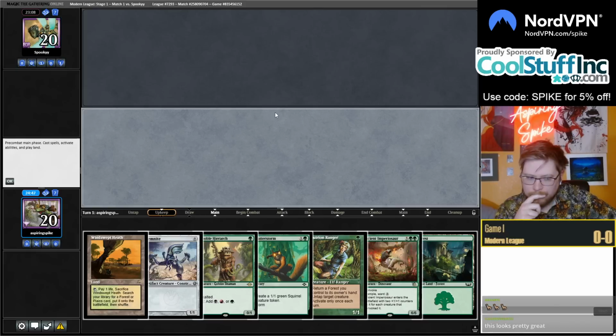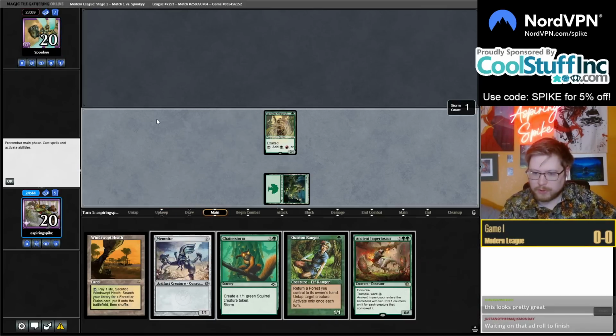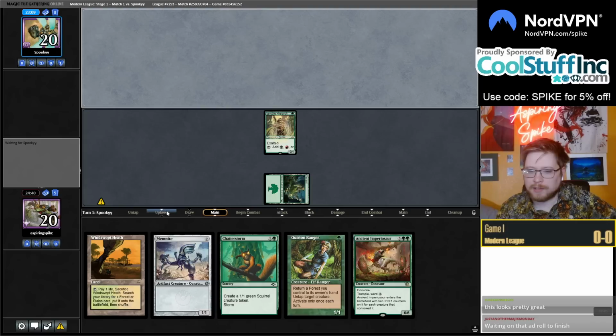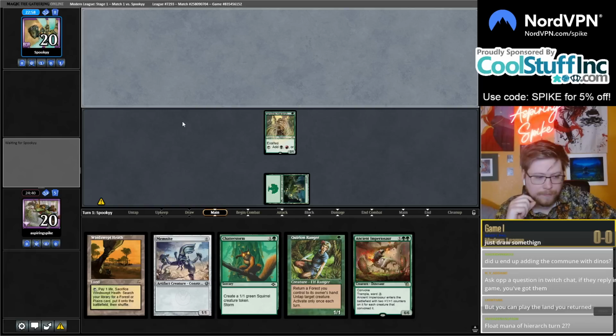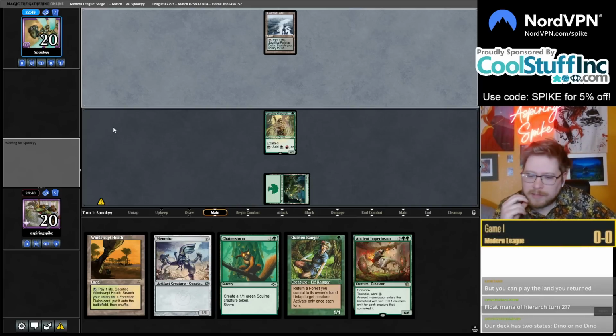I think we still play the Hierarch. Most spells are going to let us, even any 1-mana spell lets us, Imperiosaur. Just, lands are bricks, dinos are bricks, right? Yeah, we did end up adding Commune with Dinosaurs. Float mana of Hierarch turn 2. I was planning on it. I was planning on using the mana. I think we're still 1 short, right? Maybe we have enough. Maybe we have exactly enough.